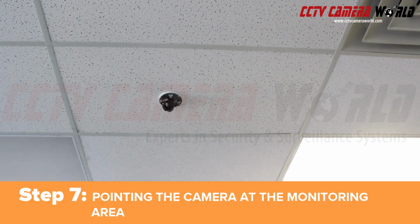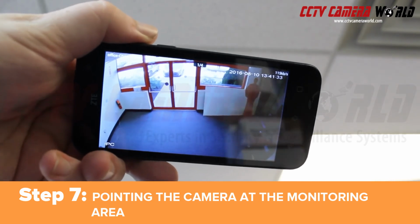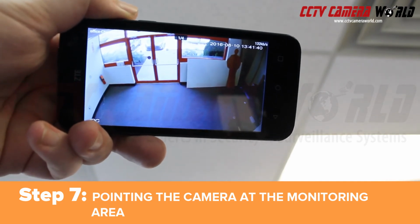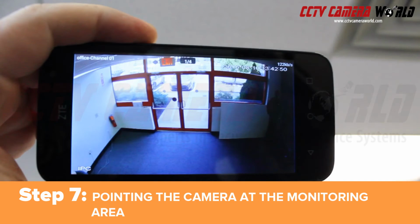We have a general view of the monitoring area, but we want to get the best picture and coverage. So we're going to have to point the lens of this camera to get that. This is where it really helps to have your system networked and configured. We'll be using this phone as a monitor while pointing the camera. It's pretty close already and only needs a slight adjustment.